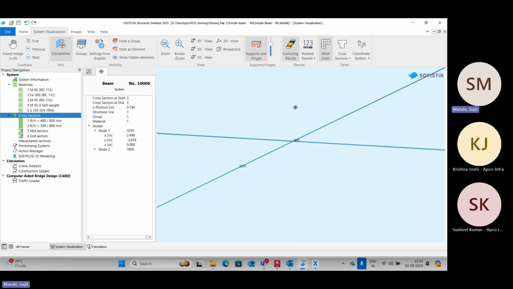the line, and so on and so forth, you don't need to be very careful about the connectivity of the nodes. For example, to analyze the foundation in STAAD, I create a column and plate element for that foundation and many springs below. Then I have to be very careful about the node connectivity with my column and the piles coming up and all. But in Sofistik, you don't need to really worry about it.